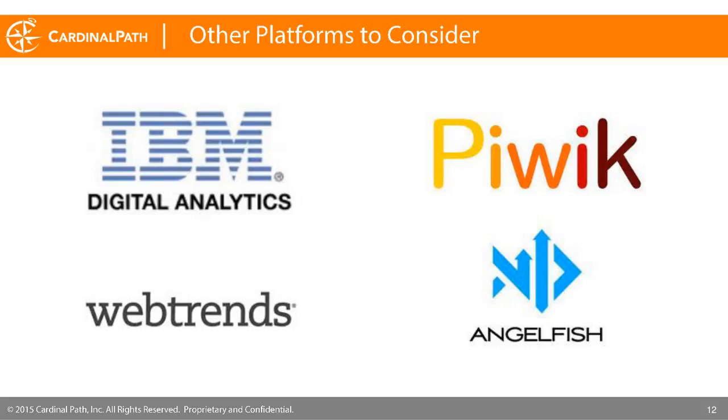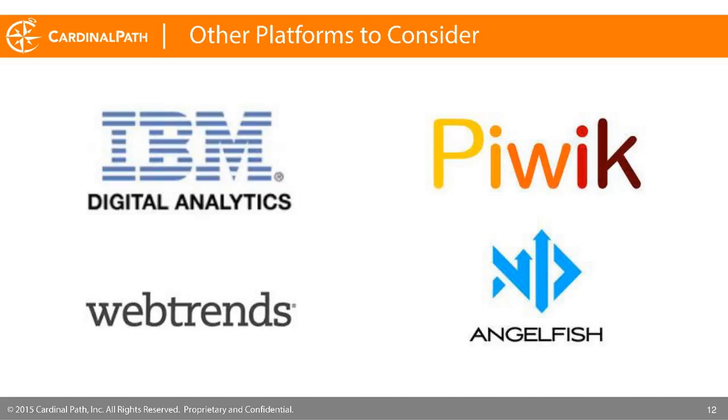But Adobe and Google aren't the only players out there. And though they're very popular in North America, there are many, many more. As an example, just a few could include IBM, Piwik, WebTrends, Angelfish, all kinds of different options for you. In addition, you might have Localytics, Mixpanel. There's a number of them out there. IBM was a front runner for years, particularly with e-commerce. And they've now integrated the analytics platform into their own marketing suite called IBM Marketing and Merchandising.